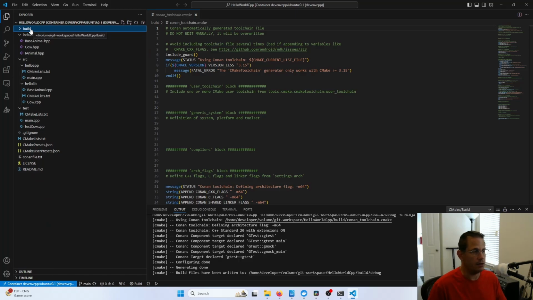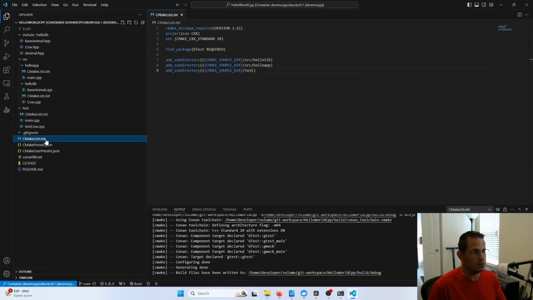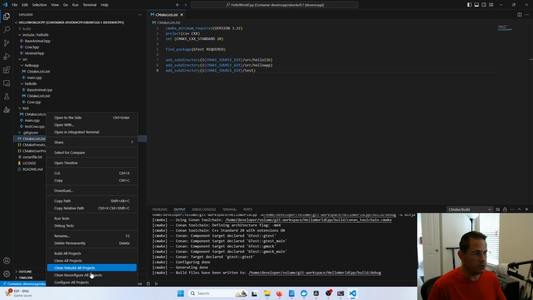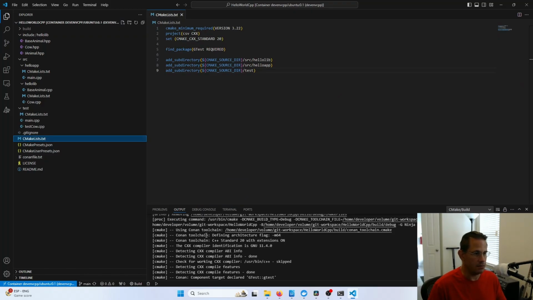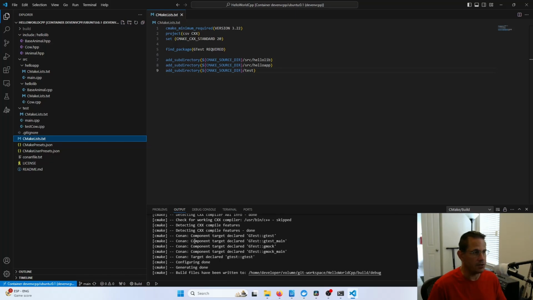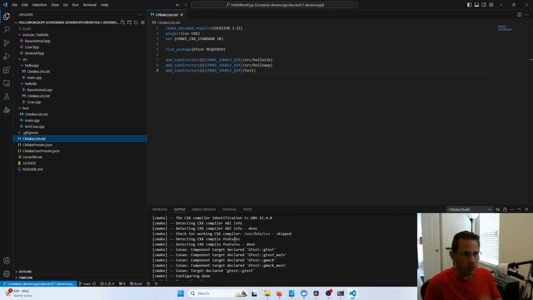So when you delete that, reissue the command for Conan, and you can go down to your main CMake file and do a clean reconfigure of all projects. And as you can see, it went and generated all the CMake files again. And we have targets, we have dependencies, so we're good.